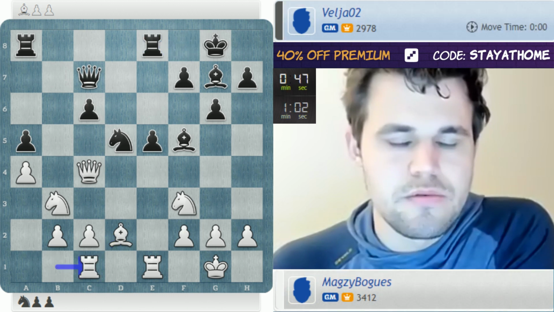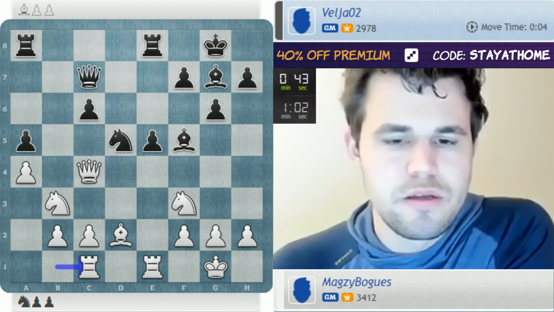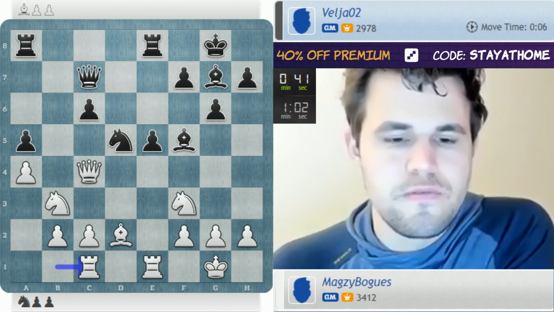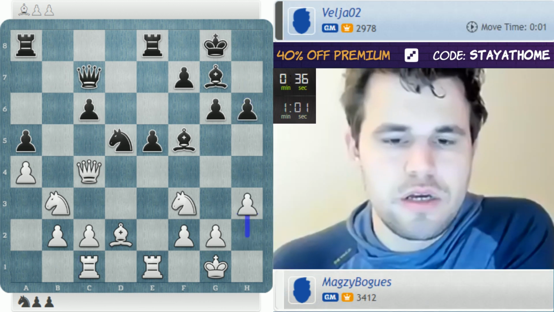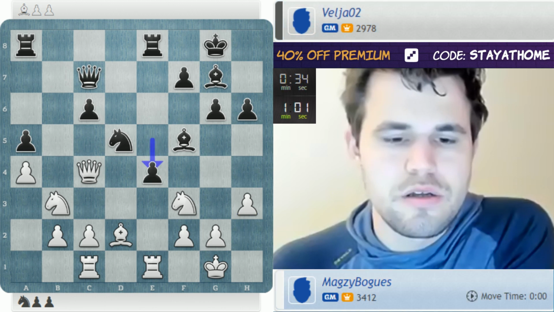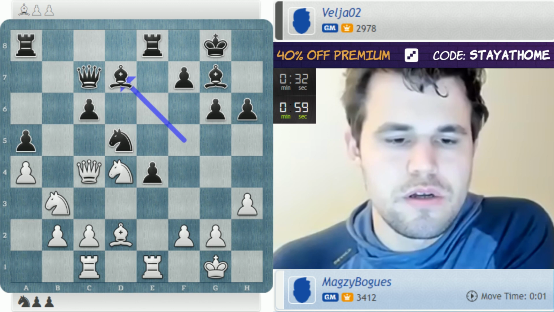Okay, Rook C1, just protecting C2, trying to free up the queen. E5, A4, I'm always going Knight D4. He's getting seriously short on time now. H3, H6, then just H3 myself. Okay, Knight D4. He flinched, didn't know what to do.